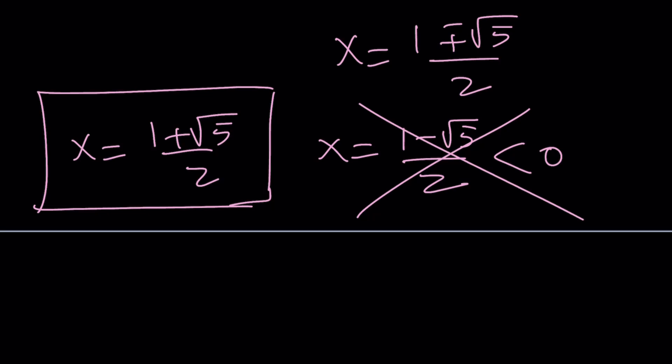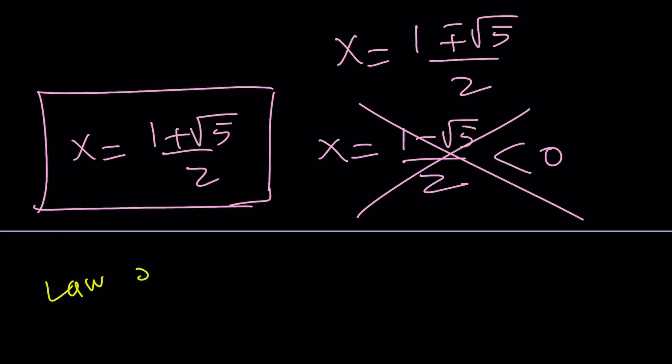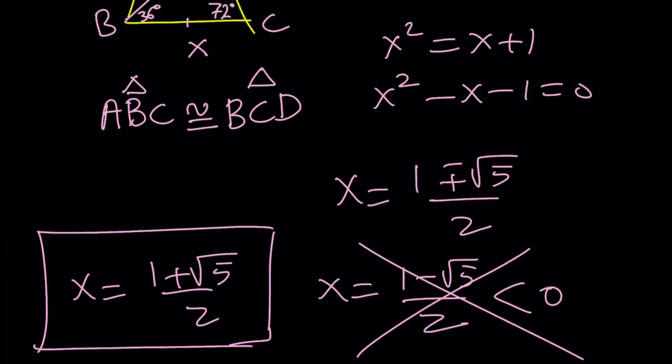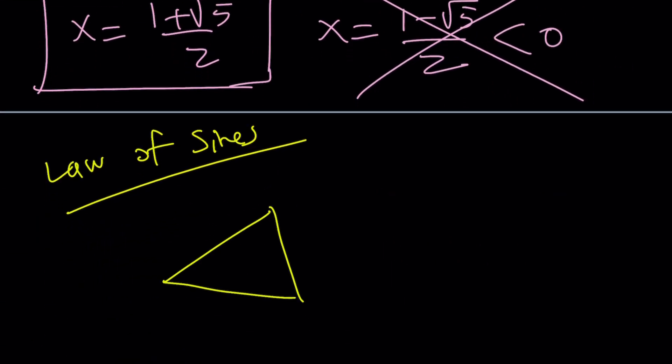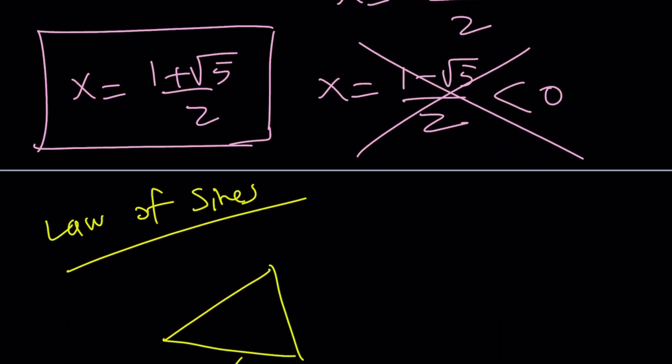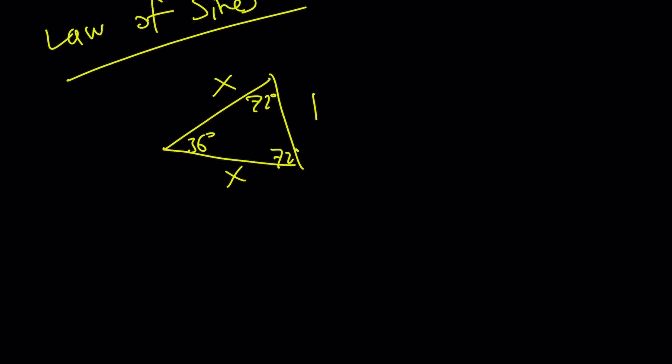We got the value of X, so let's go ahead and use what is called law of sines in this triangle. Let's use it in the smaller one. If you look at the lengths, this is going to be X, this is going to be X, and this is going to be 1. And the angles are going to be 72 degrees, 72 degrees, and 36 degrees. Let's use the law of sines here. We start with one of the side lengths, X, divided by sine 72, equals 1, divided by sine 36. That's the law of sines.